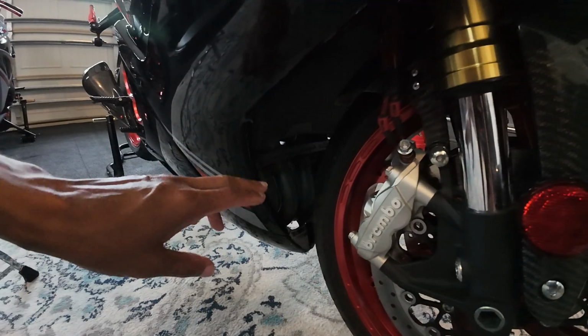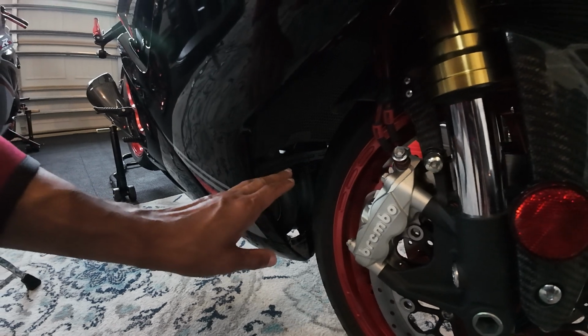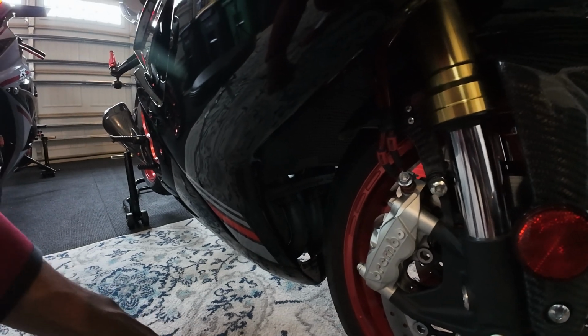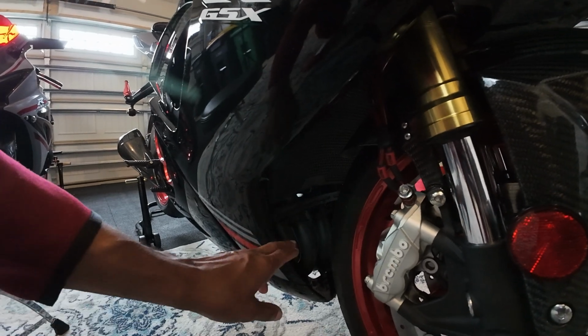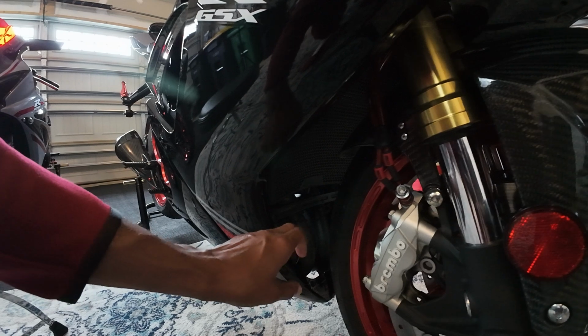We have a full system MJS exhaust, and you know, I'm one of the guys that's out here riding on a budget. I don't know about the rest of you guys, but I don't have, you know, 12, 13, 14, 1500, 2000 to drop on an exhaust system. So I went ahead with the MJS. As you can see, it's black and it's ceramic coated.